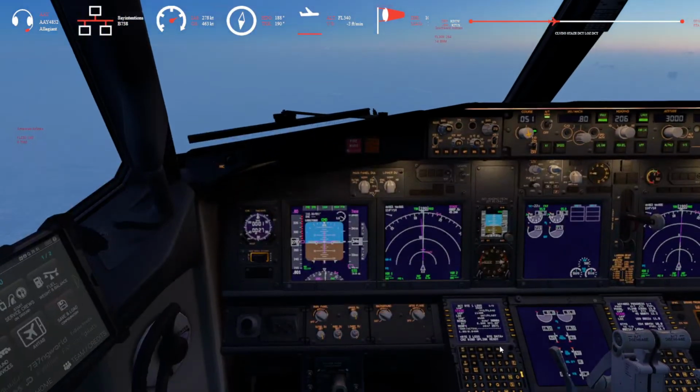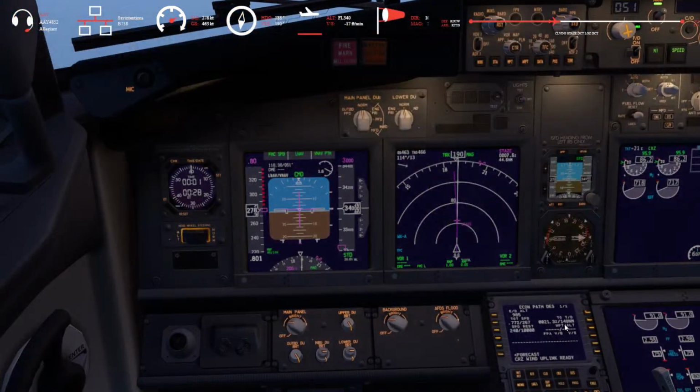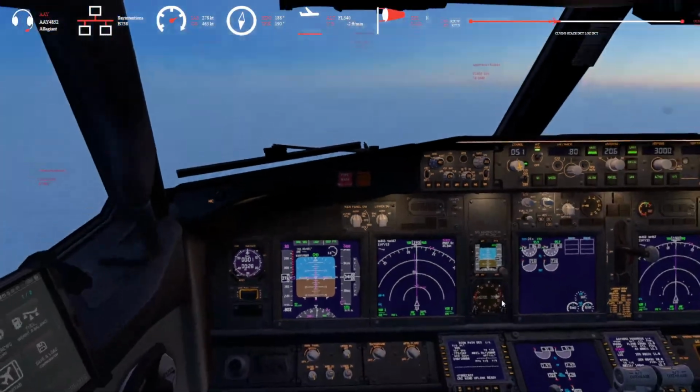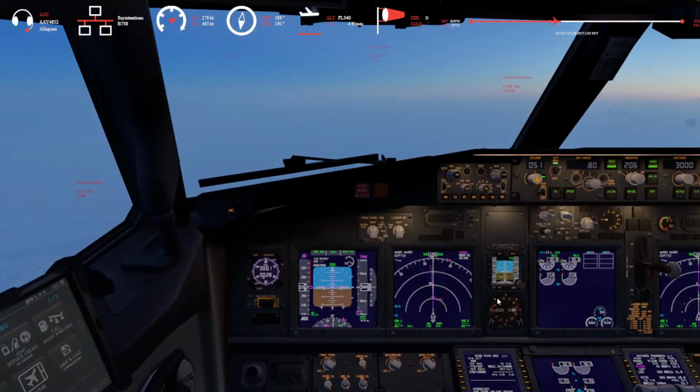And we'll start monitoring our top of descent. So it says here we're still 148 miles from top of descent. But that will go pretty fast.